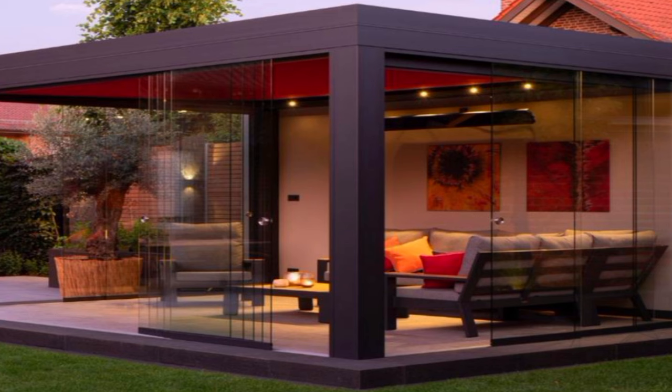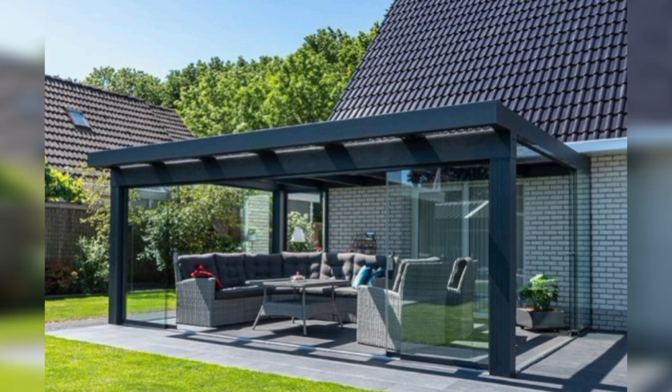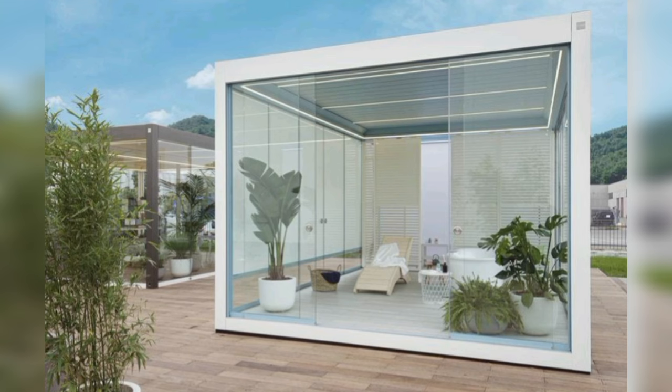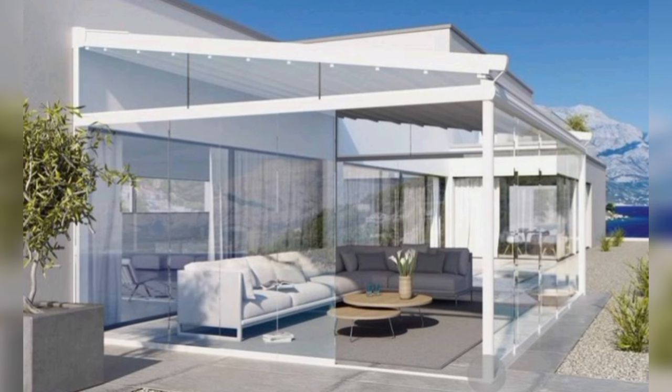Patios are the perfect place to enjoy the outdoors without having to leave home. These luxury patio designs exemplify outdoor living and are ideal for lounging under the sun, enjoying a meal in the open air, or conversing around the fireplace. Scroll through some of our favorite Toll Brothers patio designs and get inspired on how you can maximize indoor-outdoor living.